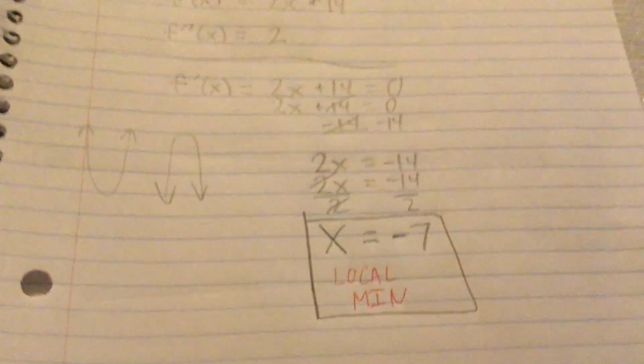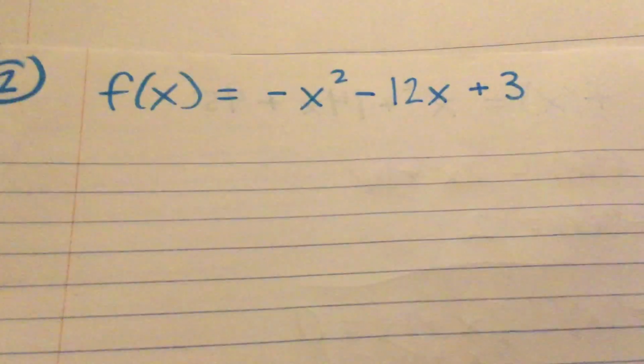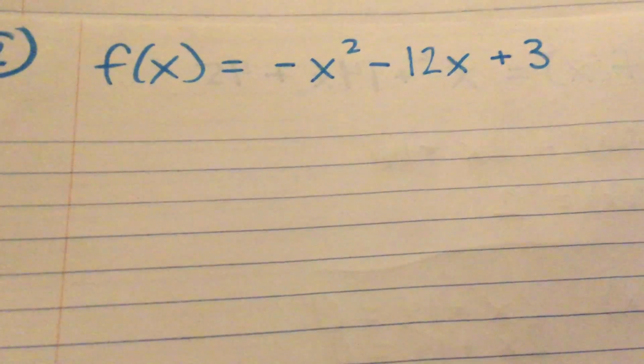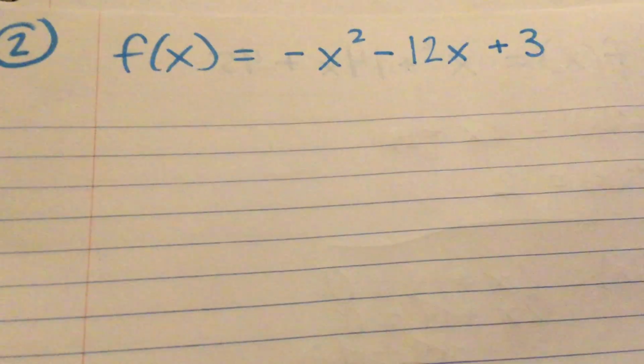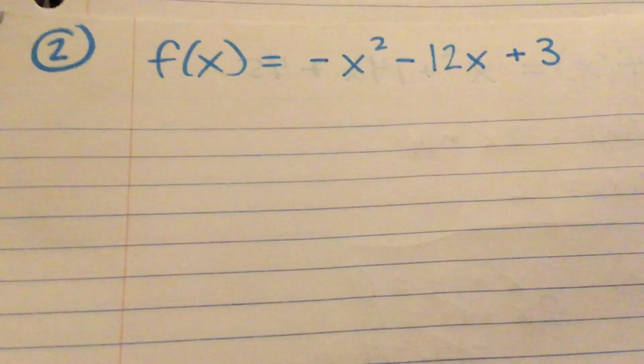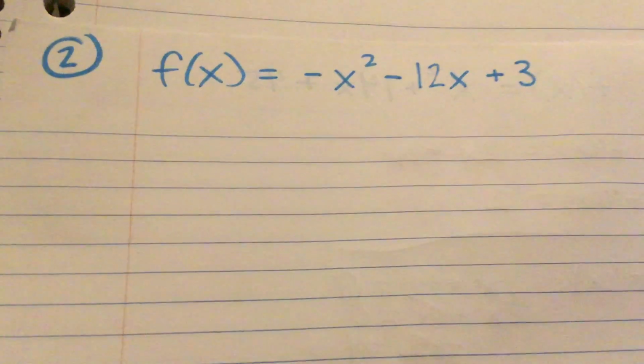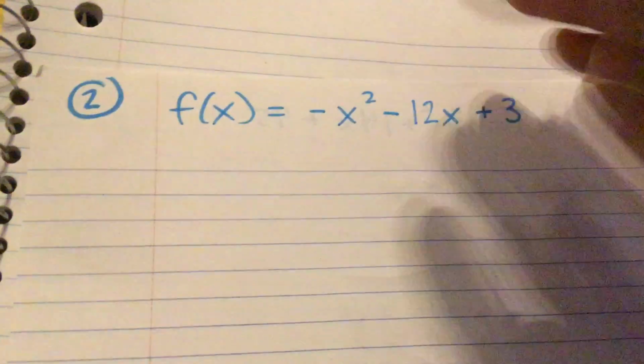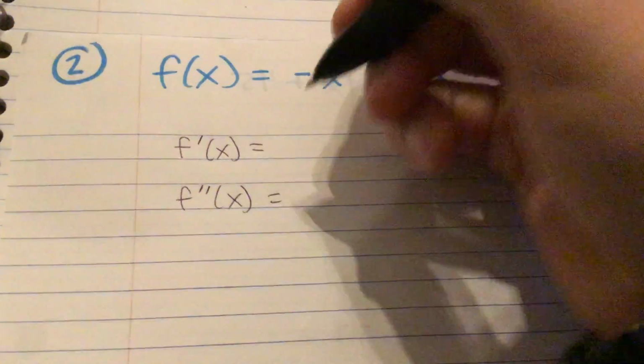Now, let's take a look over here. Problem number 2. Spoiler alert, a is equal to negative 1. It's a quadratic. Okay? Generally in college, you'll see these on the test, but with calculus language. So let's get our tools out of the way. So in order to find the critical points, I need to figure out what my f prime of x is and my f double prime of x. I love that second derivative test.